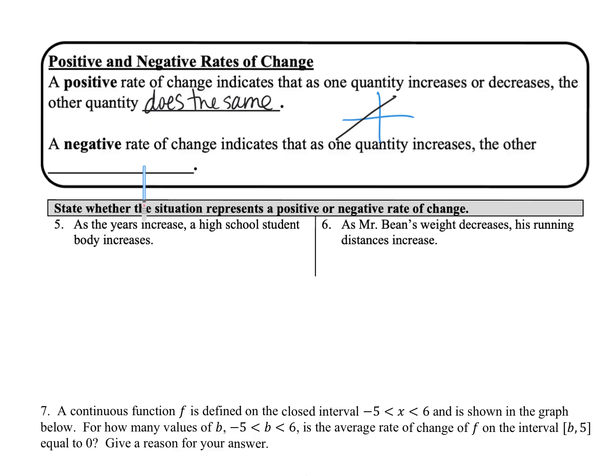A negative slope is going to be as one increases, the other decreases, or vice versa. What would be an example of that? What would be an example where one thing goes up and another thing goes down? The more Audie practices lacrosse, the less time he has to be with his friends. There you go, right? But maybe his friends are on the team, and so that's, you know what I'm saying. But you get what I'm saying, people.